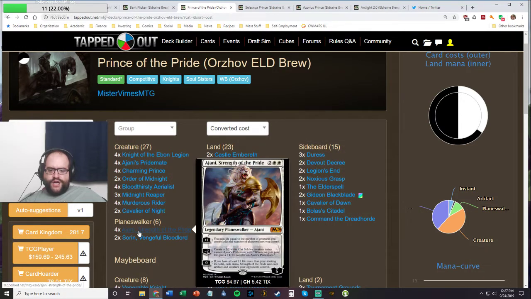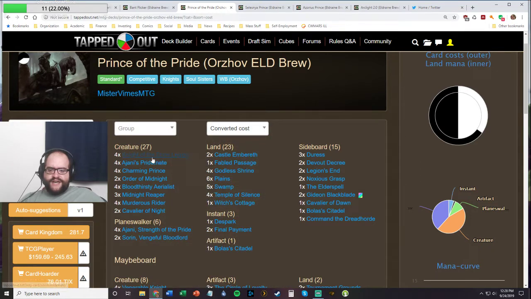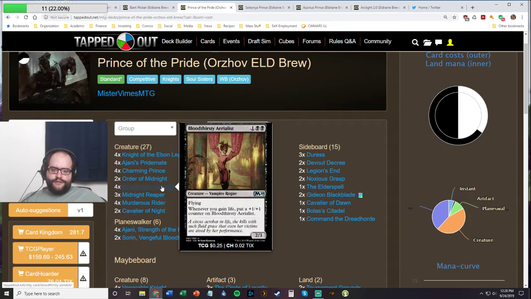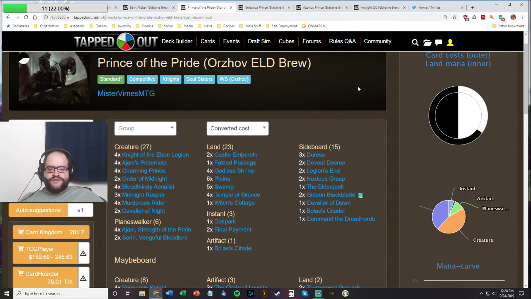You'll note that the Ajani we have access to now, which I did experiment a little with in Jeskai during the last format, has a -2 ability that makes its own Ajani's Pridemate. And so this deck has access to 8 copies of Ajani's Pridemate, in addition to 4 copies of Bloodthirsty Aerialist. So this is something like an incremental value Soul Sisters style of deck, in between your sort of Black White Rock and Soul Sisters.